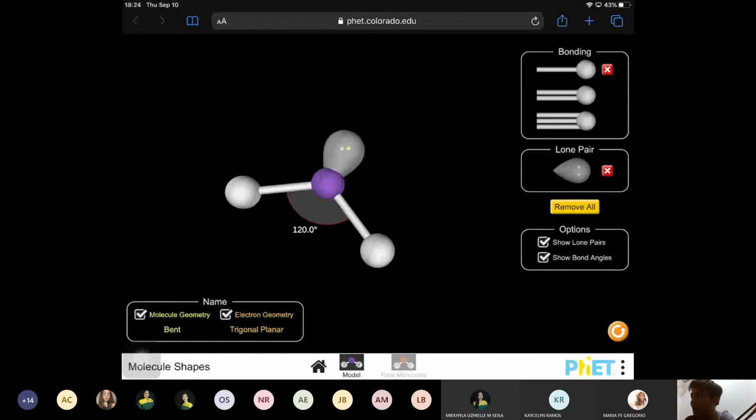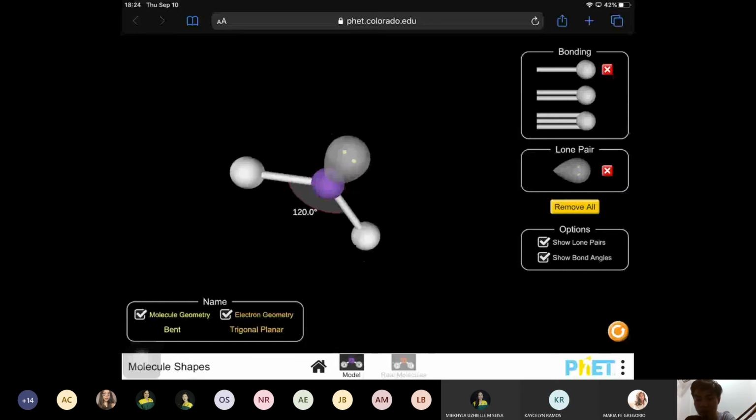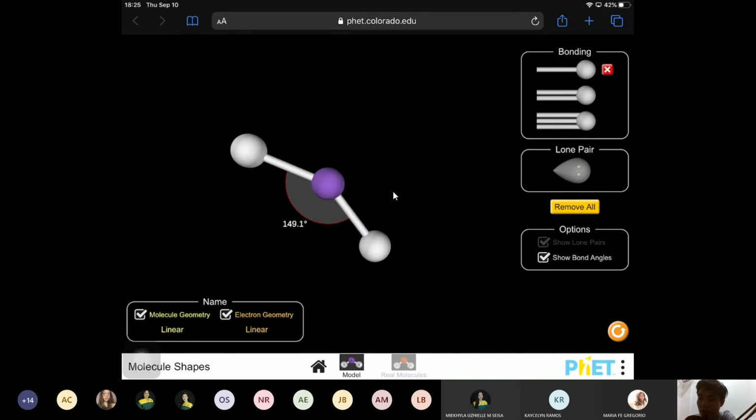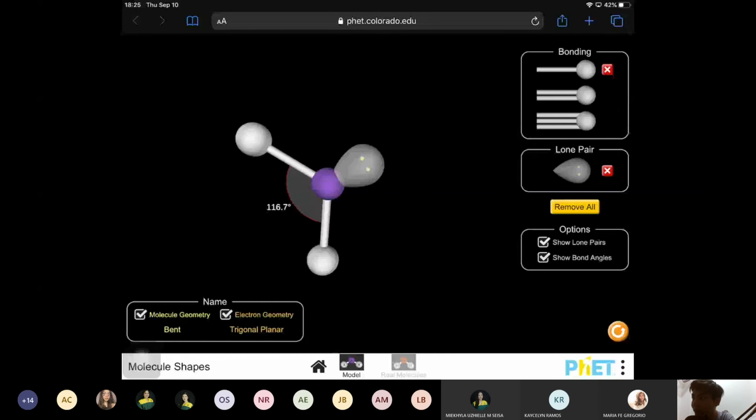So, yan. Bent yan. No? Ano lang ginawa natin? Yung electron group sa taas, pinalitan lang natin ng lone pair. So, instead of being trigonal planar, ang magiging itsura ng molecule natin ay bent, no? So, ganun lang. So, that's the first modification sa ating geometry. Kapag yung trigonal planar, pinalitan mo ng isang lone pair, yung trigonal planar, magiging bent, no? Okay? So, yan.